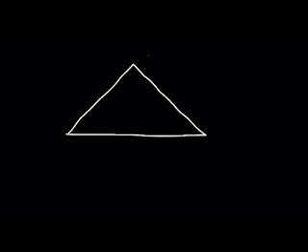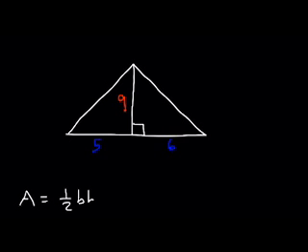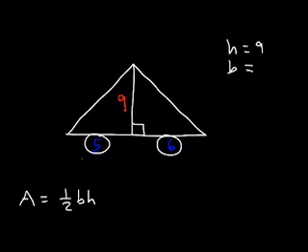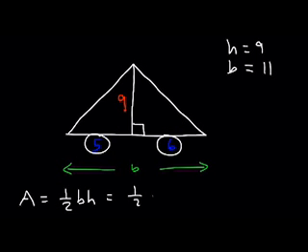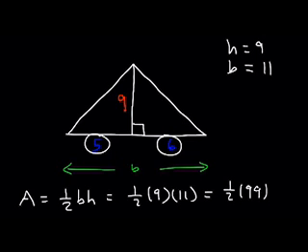Now what if you have a triangle that looks like this? Let's say this is 9, and this is 5, and this is 6. What's the area of the triangle? So for any right triangle, you can use the same formula. It's 1/2 base times height. In this example, the height is 9, but the length of the base is 5 plus 6. The base of the triangle is this entire length, which is 11. So it's going to be 1/2 times 9 times 11. 9 times 11 is 99. And half of 100 is 50, so half of 99 is 49.5.